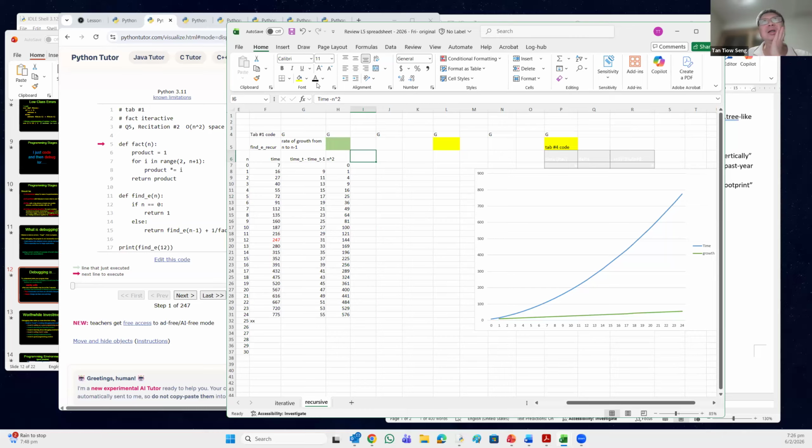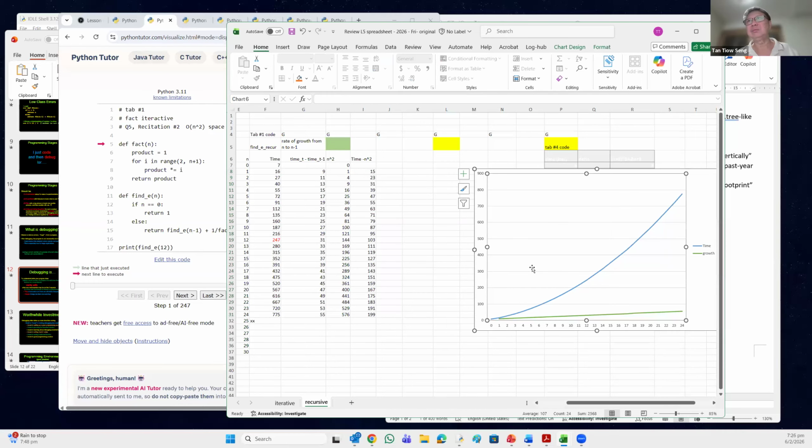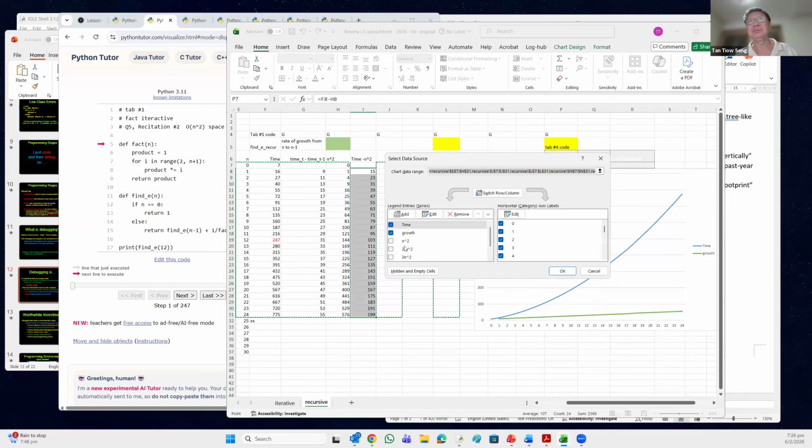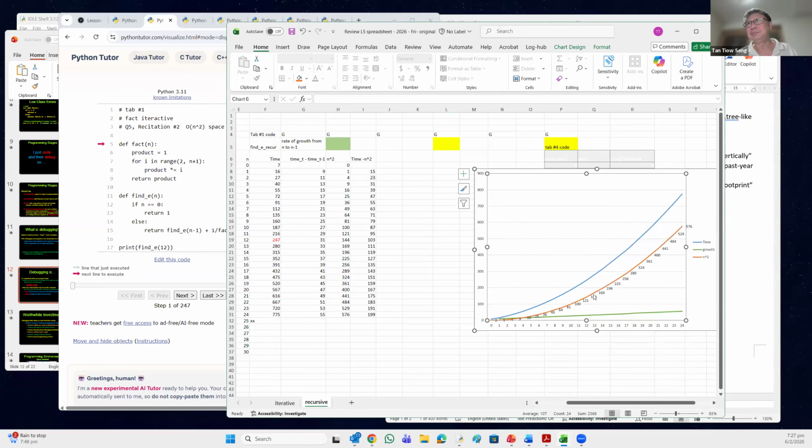We can take the difference of these two: take the time minus that. So what do we get? We will get all these numbers. What does it tell you? Let's plot it out. It's here.